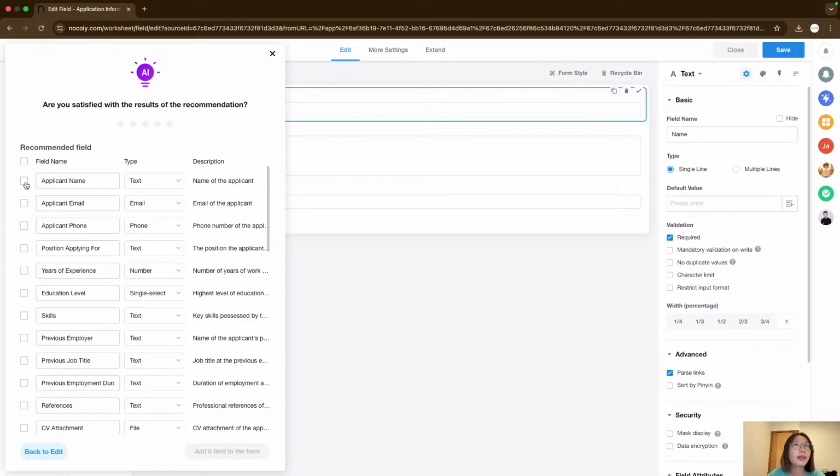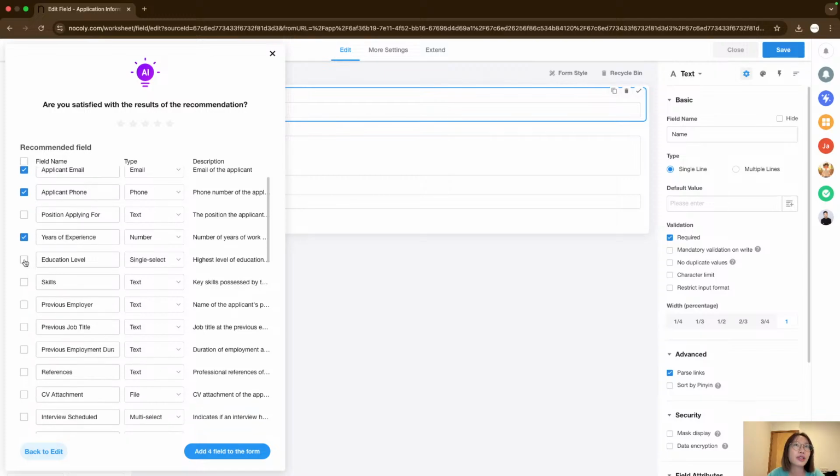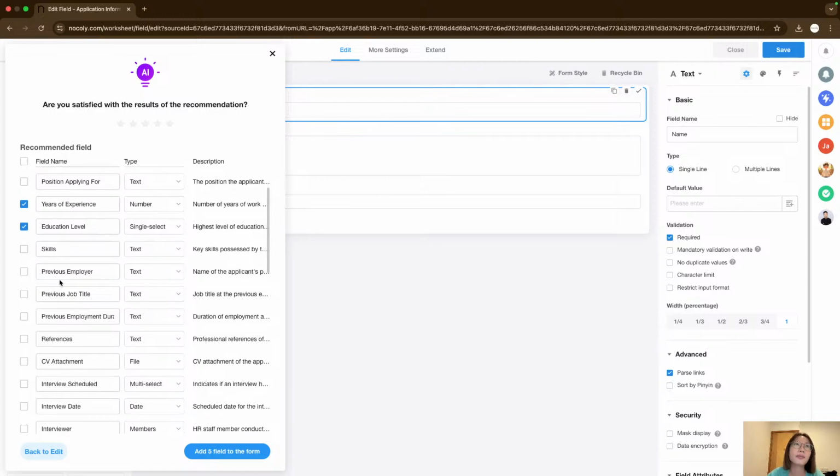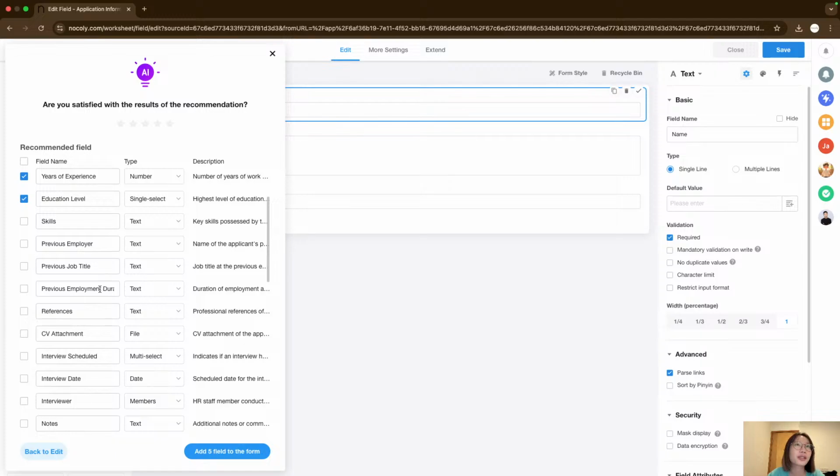Okay, so the first one, application name, definitely. Application email, definitely. Telephone number, yes. Position applying for, maybe not. Years of experience, yes. Education level, definitely. Skill set, maybe not. Previous employer, previous job title, previous employment duration.